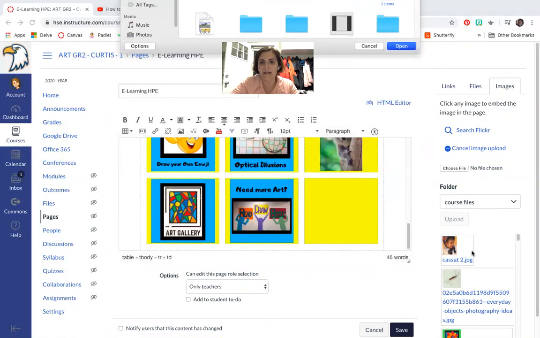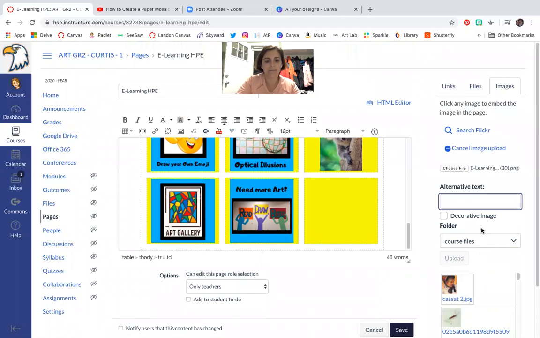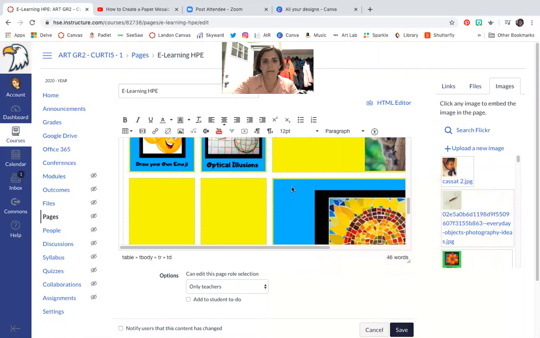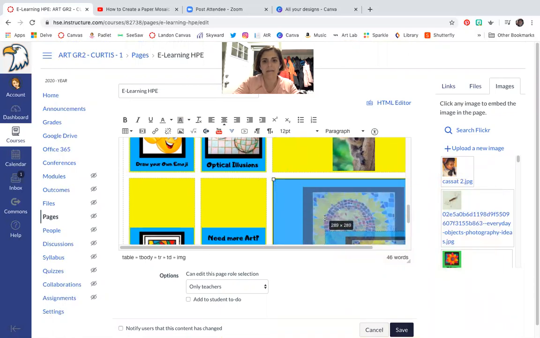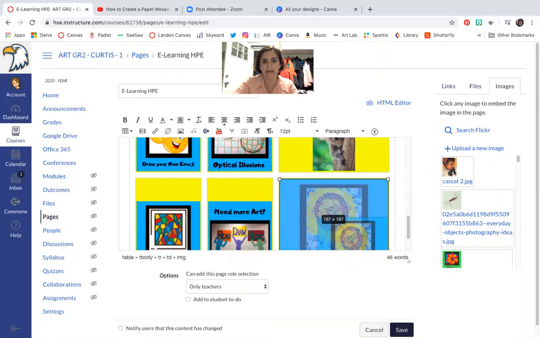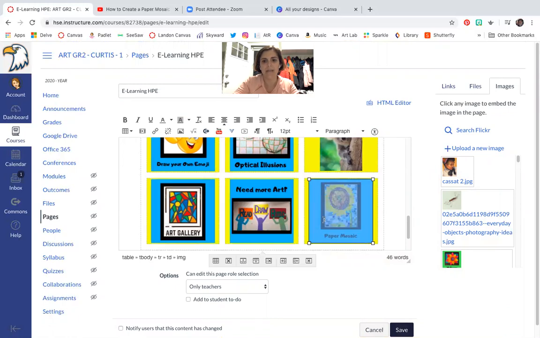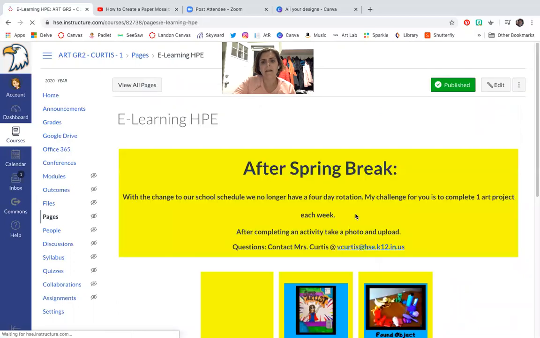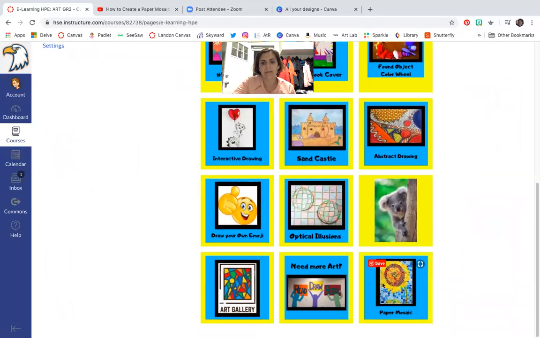So I'm going to go ahead and attach the button. And upload it. And adjust the size. And like I said, on the size, you'll just kind of know what size they are, and you'll know what size to make everything. It's a lot of repetitive stuff. I don't have anything to link this to yet, so I'm just going to hit save. The button is there, but it's not linked.